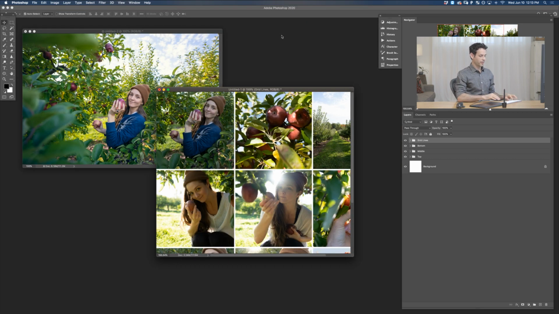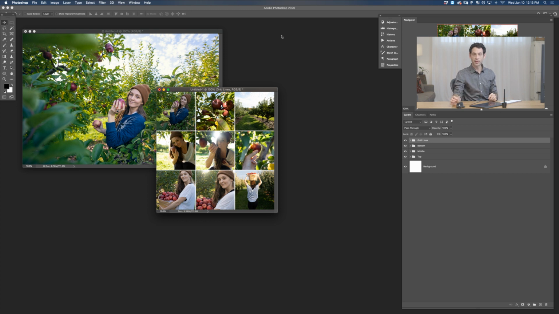Okay, so we now have before and afters of all of our images. It's going to help us actually display our Lightroom presets. So when a person's like, hey, what is this Lightroom preset actually doing? It's very easy to show them now. Okay, so let's go ahead and show you how to make an animated GIF out of what we just made.